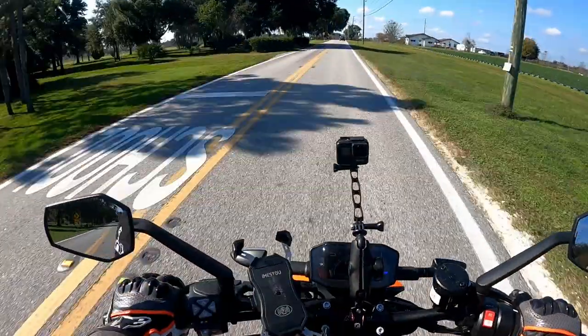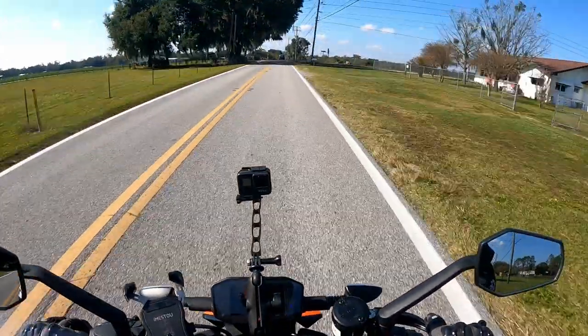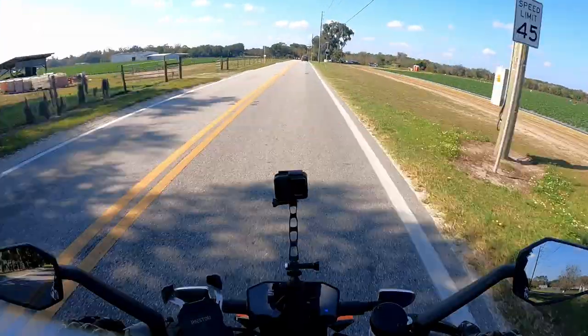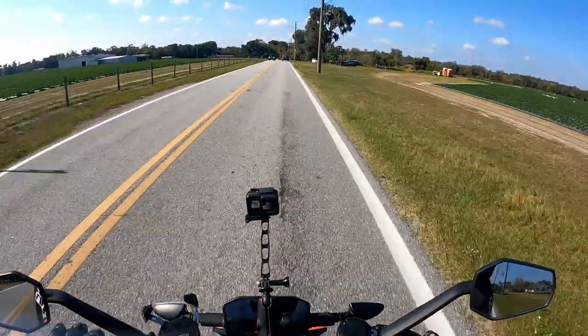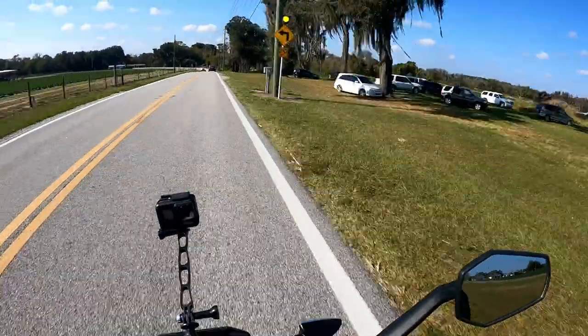I ride my bike every day pretty much to work, so I feel like I can ride my bike pretty well. I've never done a track day, so I'm not a track guy, I guess. I would love to be, but there's no track anywhere around me, hours away, and I just ain't got time for that. So I'm out riding the bike today. Today's Friday. I gotta turn the bike in tonight. It's been a couple days of riding it.